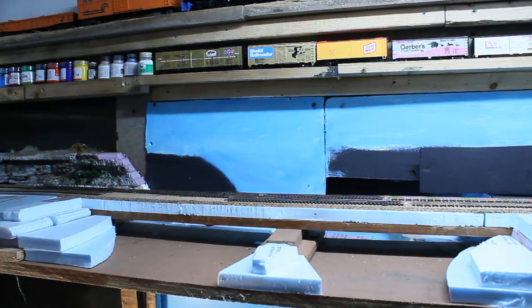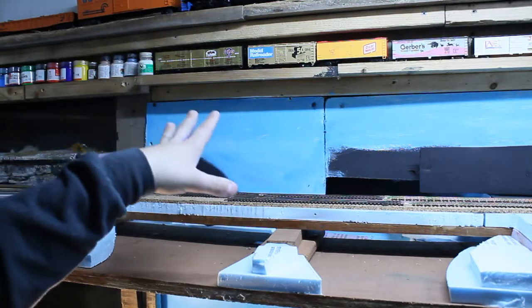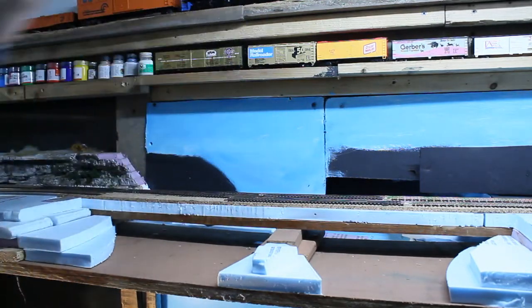So guys, that is the plan. I appreciate everybody hanging out with me for part one. I can't wait to get forward with part two on the scenery build. And who says you have to do all your track work and wiring before you can start some scenery work? You can always do whatever you want. It's your model railroad, and this is how I'm doing it.